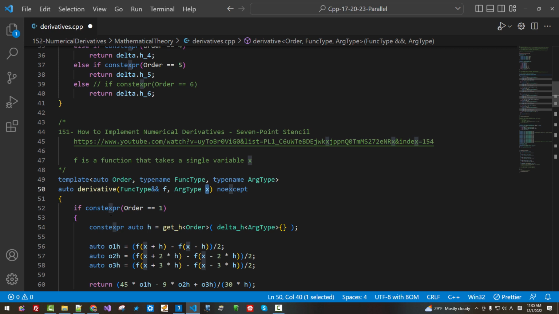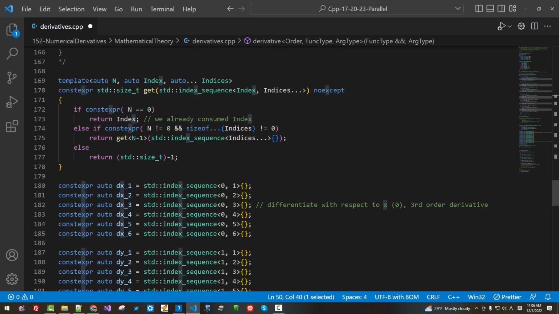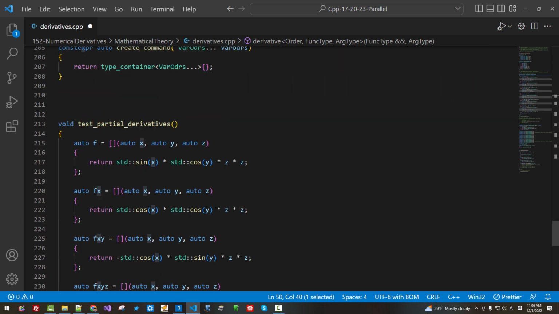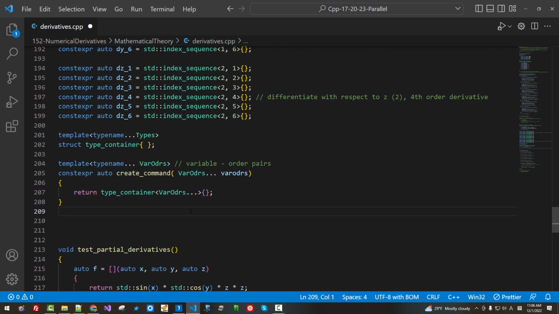We want to implement partial derivative that can take multiple variables. For such purpose, we have to fix certain variables like this.